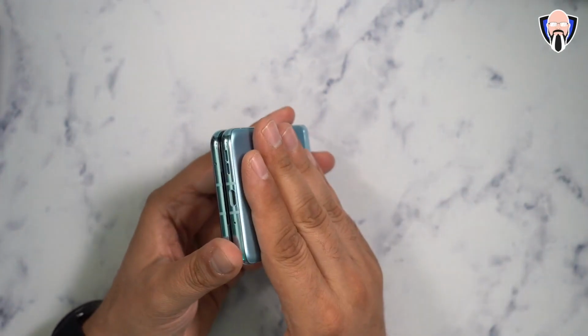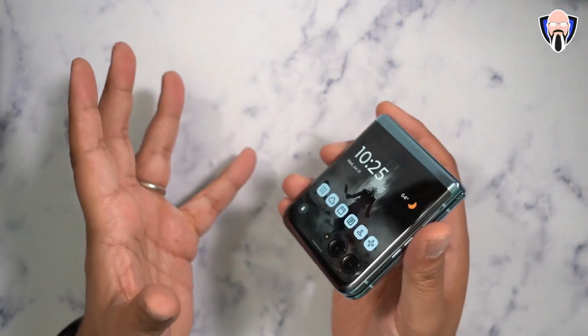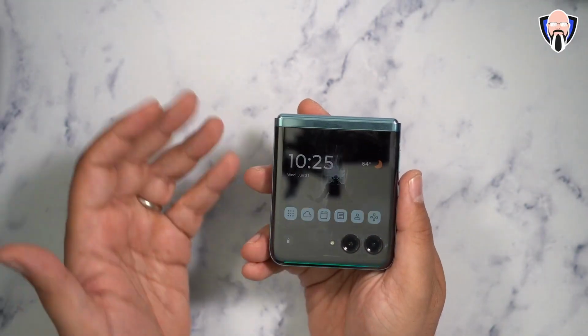3800 milliampere battery. We have 30-watt charging that is wired directly into the bottom. We also have wireless 5-watt charging on the back, so definitely very nice. And last but not least, again, the 3800 milliampere battery should be able to last you quite a bit. For me, it's about a day or so. And that's primarily because I found myself almost rarely ever having to open the phone.